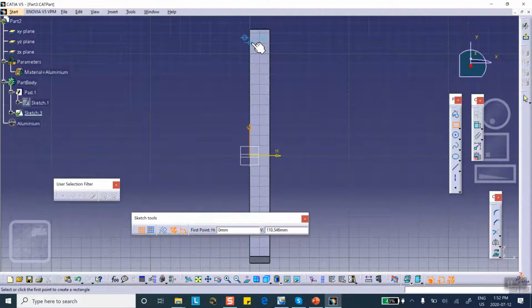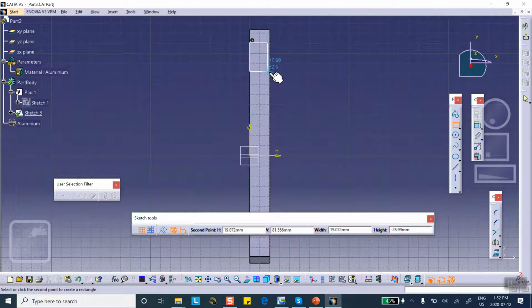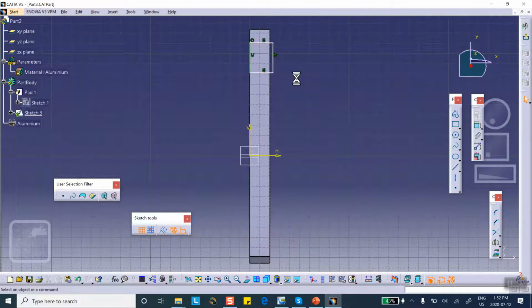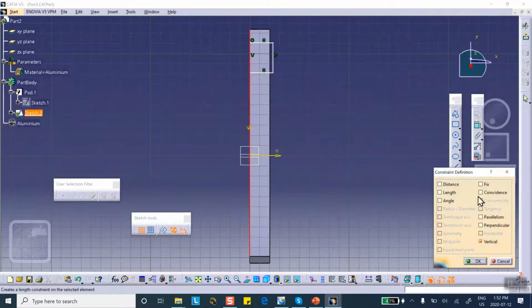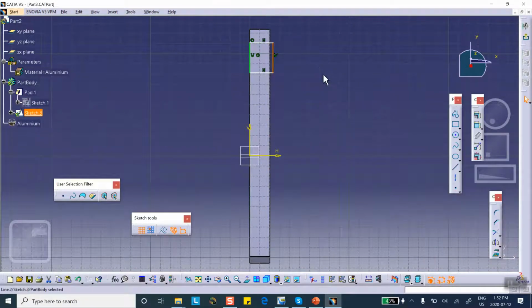Rectangle, something like that. I'm just basing it on what I saw in the figure. I'm roughly drawing it. So there is this line, control that line, we make it coincident. Okay, very good. And this line, control that line, we also make it coincident.